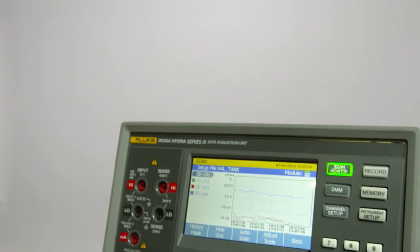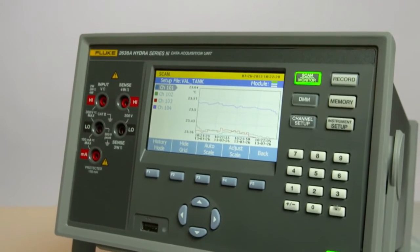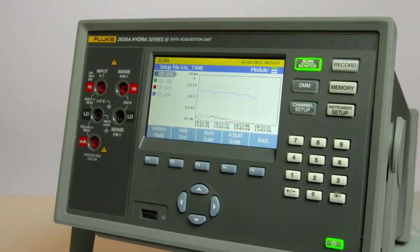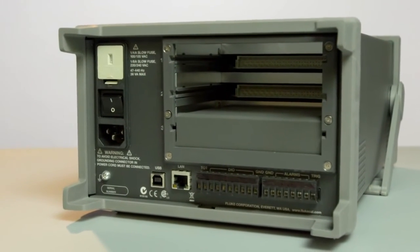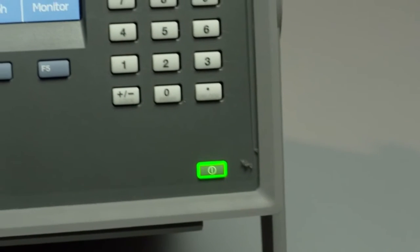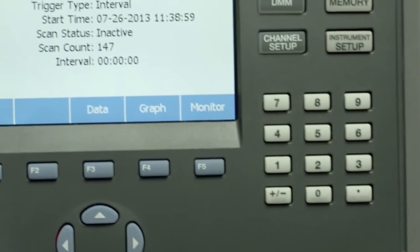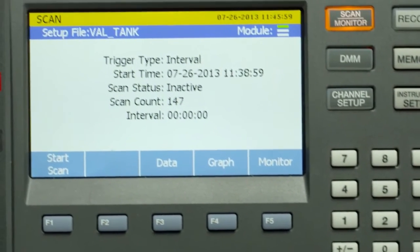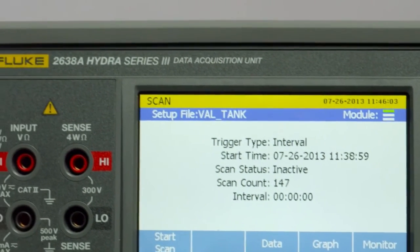Today I'd like to show you the newest member of the data acquisition family at FLUKE, the FLUKE 2638A Hydra Series III data acquisition system and DMM. The 2638A is a 20 to 60 channel data logger that measures and records DC volts, AC volts, DC current, AC current, resistance, frequency, RTD, thermocouple, and thermistor.